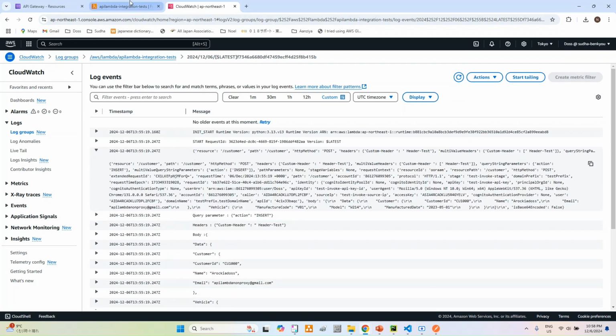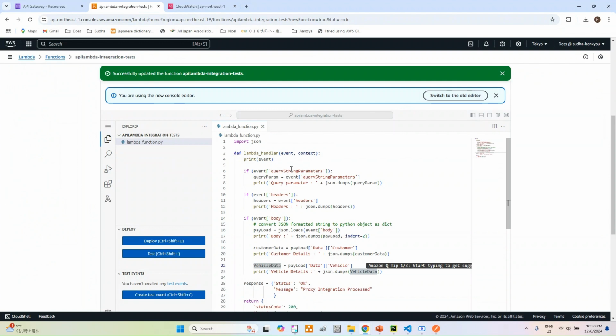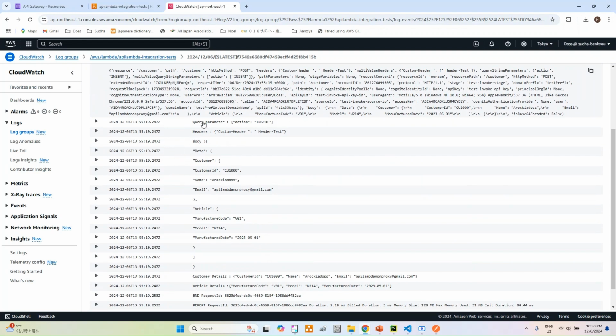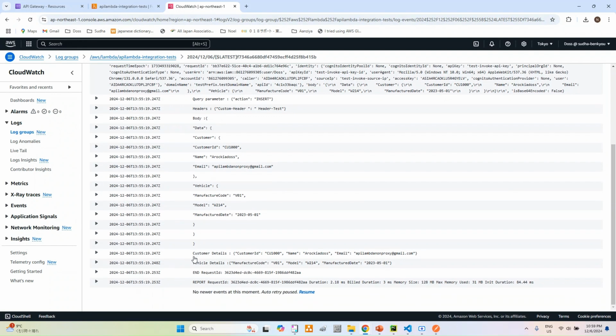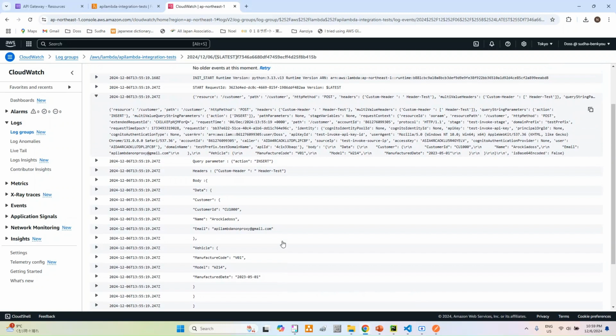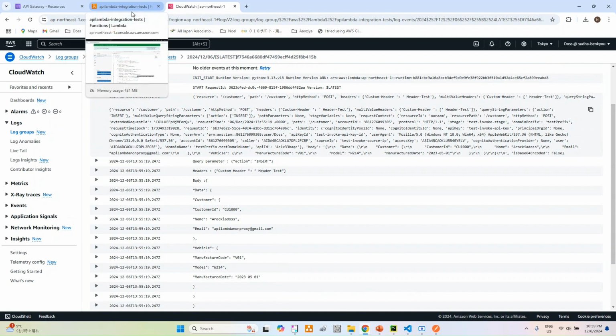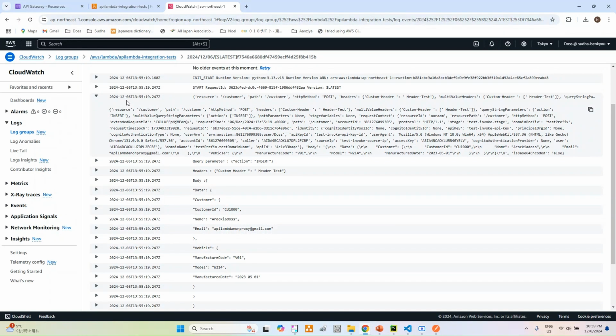Next, it prints the query string, header and body, then the customer and vehicle details. As I have already explained, the event object contains the entire request. That is all about the Lambda proxy integration.